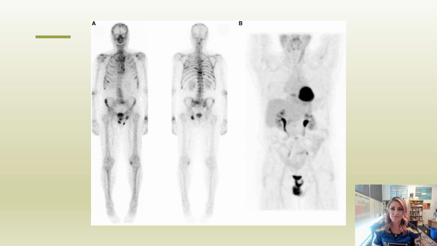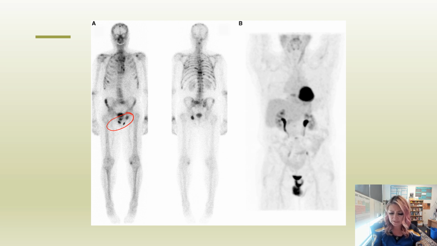And here's just another example of using a radioisotope or a tracer isotope. Both of these images, A and B, are using technetium-99m. The one on the left, A, is a bone scan using that, and the image on the right is a PET scan. And this patient has metastatic prostate cancer as well as osteoblastic skeletal disease. So we're expecting our tracer to collect where there's tumors. So we expect that to be these darker marks. So yes, prostate cancer.